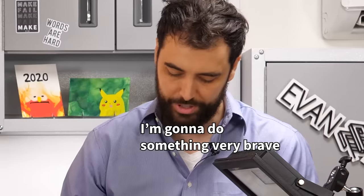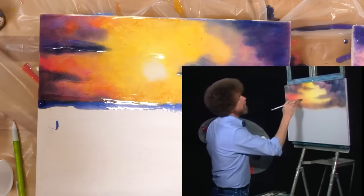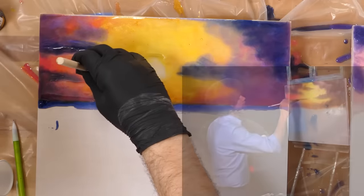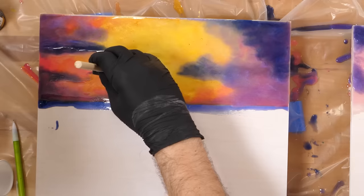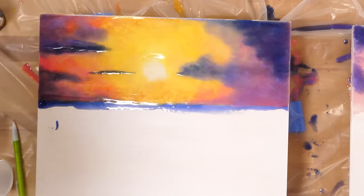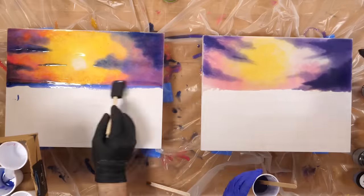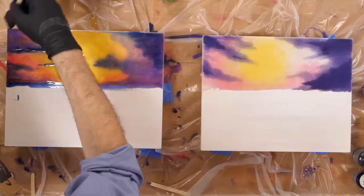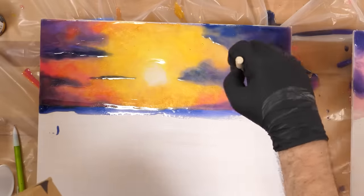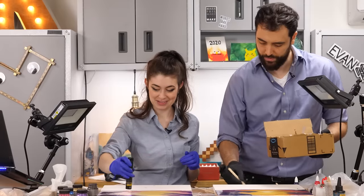Yes? I'm gonna do something very brave. What are you gonna do? If you want to, add some little streakers. Little streaky clouds. Oh, you're going in for a skinny boy? Do I like it? I like it. I was gonna keep on going a little bit. This area right here is a little bit weak. Oh, is that too bold? I don't know. No, I like the bold.